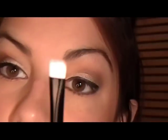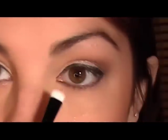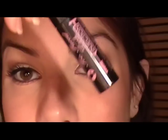Okay, and then the last step for our liner, I'm going to take this flat brush that, instead of being cut super sharp across, has a little bit of softness to it at the end. And I'm going to dip into the pink shade that we first put all over our lid. Pack some of that on the tip of this brush, and then we're going to use it to create this sort of shimmery effect right underneath the rest of our liner. Next, I'm going to apply a coat of my Too Faced Lash Injection Mascara to my top and bottom lashes, and then I'll join you with the finished look.